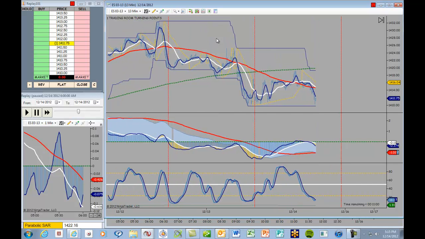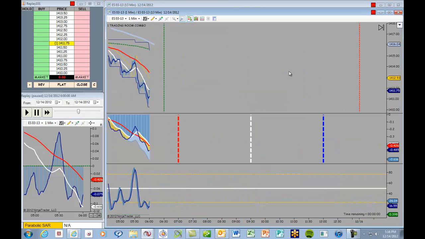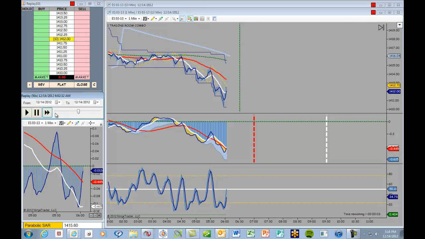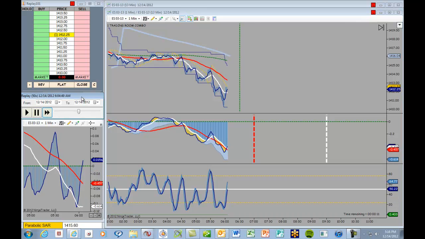And as you can see, we ended the previous day on a high right here. And so we're already quite a ways below that. So there's very strong likelihood we're going to start the day on a low, and we're going to have some kind of low, high, low configuration more than likely. So let's start the data and see what transpires. I am using 3 contracts and 2 targets.